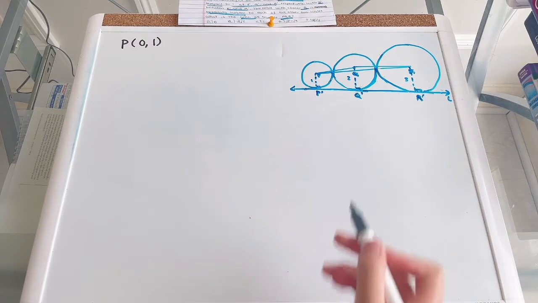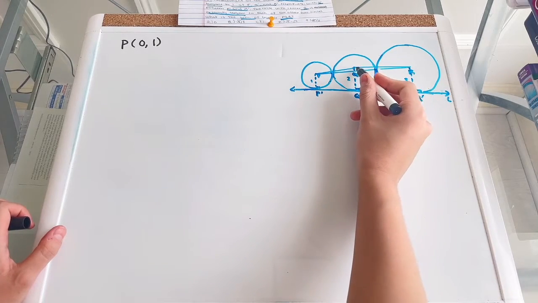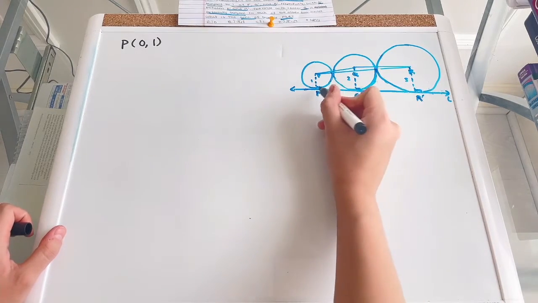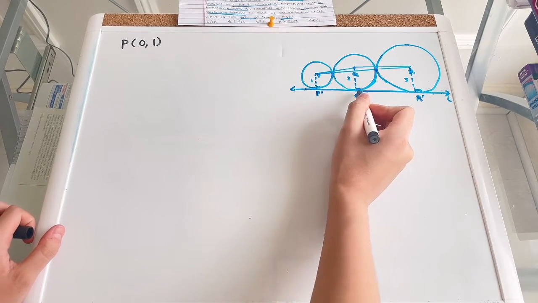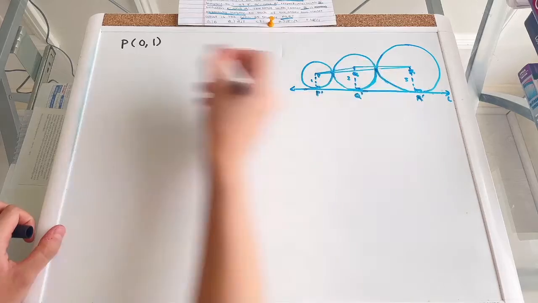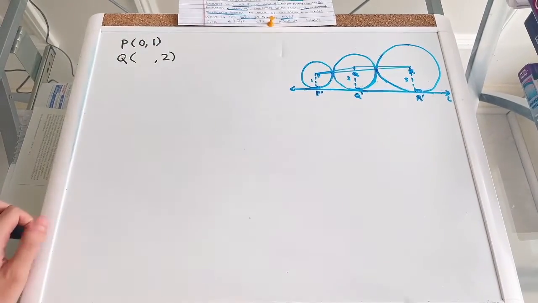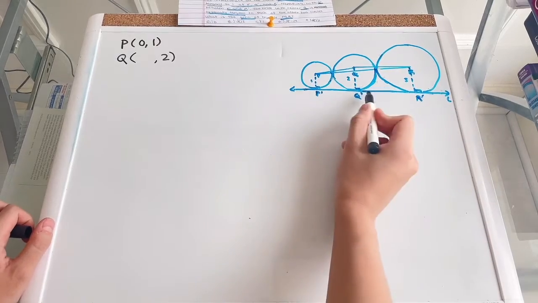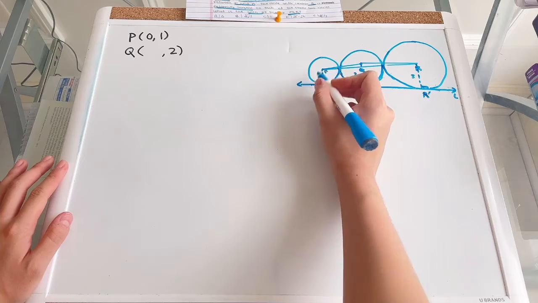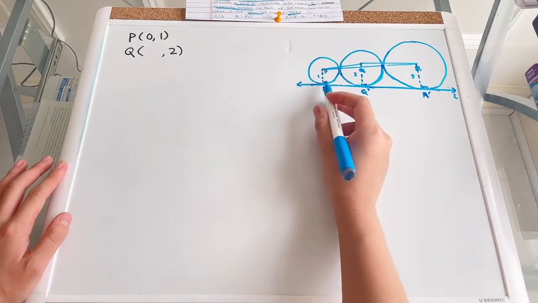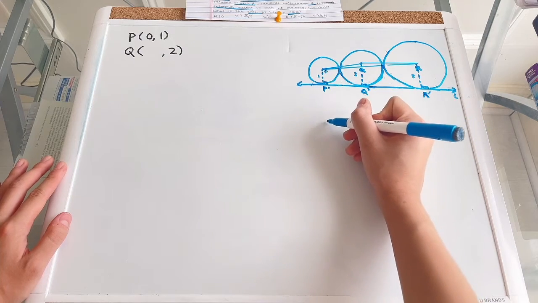Well, because we already know that Q to Q' is 2, then to find the coordinates of Q, we just have to know what P' to Q' is. This will be the X coordinate and this will be the Y coordinate. And we know for Q, the Y coordinate is already 2. So now we just have to find the X coordinate. The X coordinate is P' to Q'. So we can use the Pythagorean theorem. We know that this right here is a trapezoid because these two are parallel. So let's draw this out in a more precise diagram.